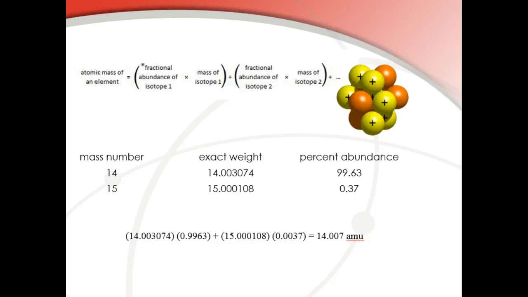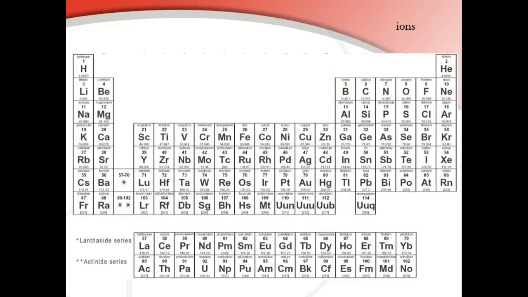Now the big part, I guess the main point of the first section of chapter 2 has to do with ions. Now in order to understand what ions form, you also have to understand something called valence electrons. Valence electrons are the electrons that an atom uses to bond with. It's the electrons that the atom uses to do stuff. And thankfully, the number of valence electrons is equal to its group number.